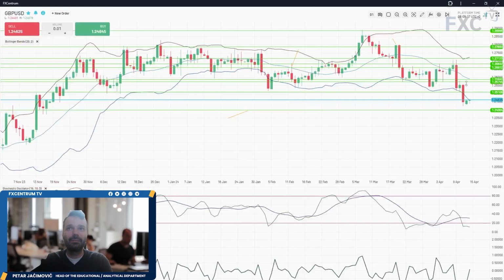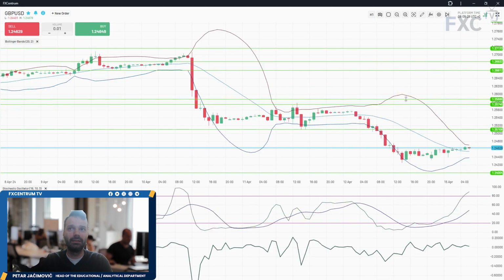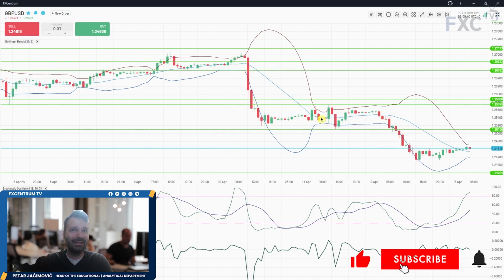Pound dollar had a down break and downside objective. We almost reached the downside objective at 1.2400. There was a down break below the lower Bollinger Band, and you can see very, very little reaction from buyers this morning. So this market is pretty much with a strong downside momentum. You can see the clear consistency in the break. Here, we have a break of a couple of candles and then sideways contraction, re-break, another sideways.